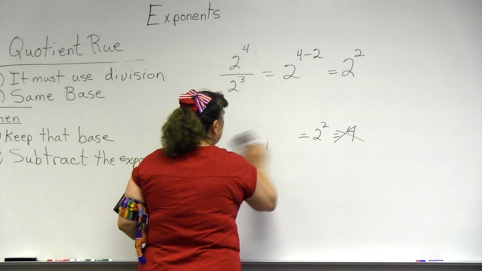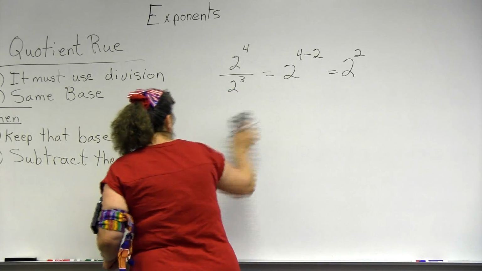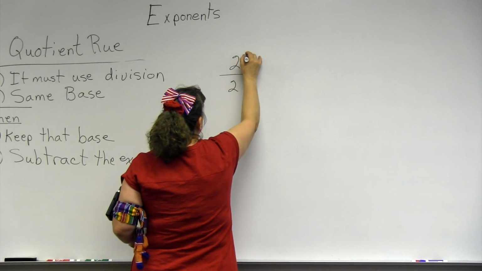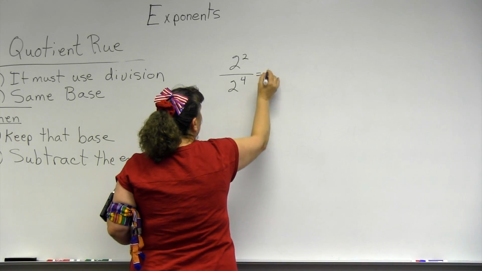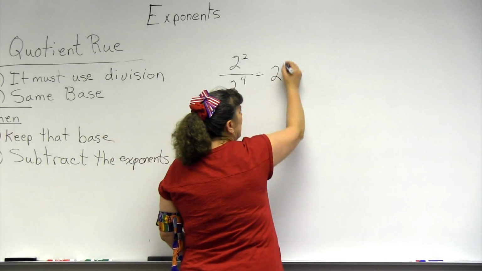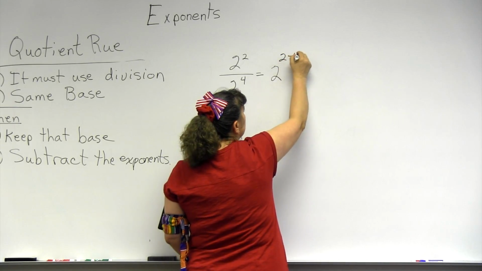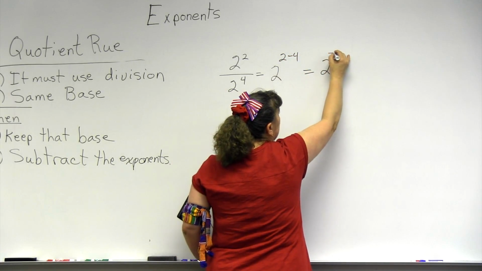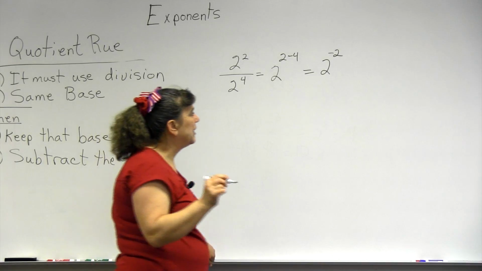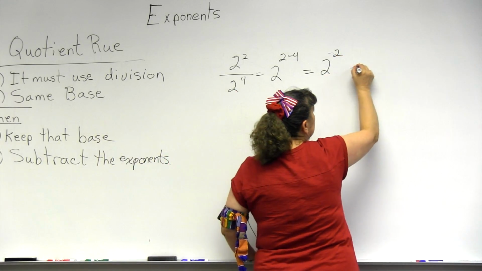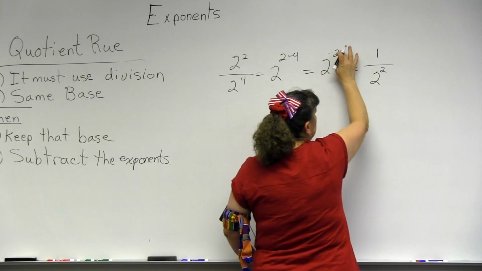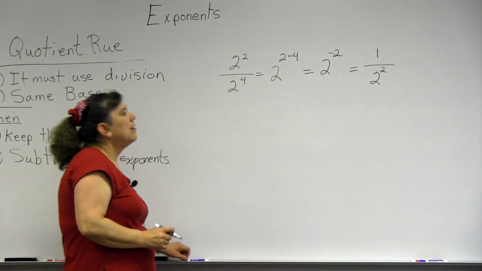Now, let's look at something else. What if I did something like this? 2 to the 2 over 2 to the 4. Now what do I have? This one's a little bit harder to figure out. If we do our subtraction of exponents like we were told to do, 2 minus 4 leads me to 2 to the negative 2 power. We can't leave an answer that way. And I'm going to go into this in a minute when we get to negative exponents. But whenever you have a negative exponent, it transposes to 1 over that base to the positive power, the opposite of what you have. So it's 1 over 2 squared.